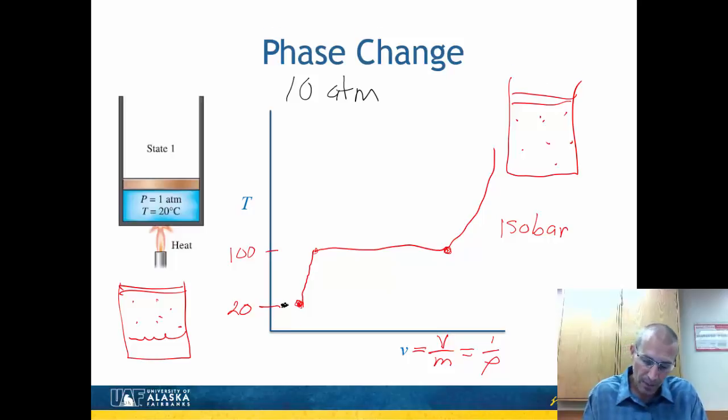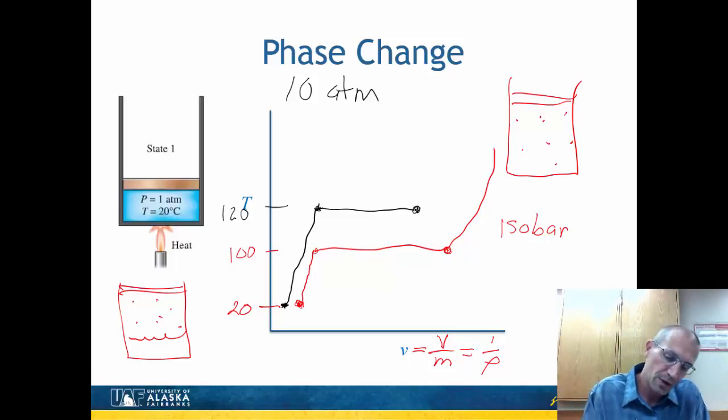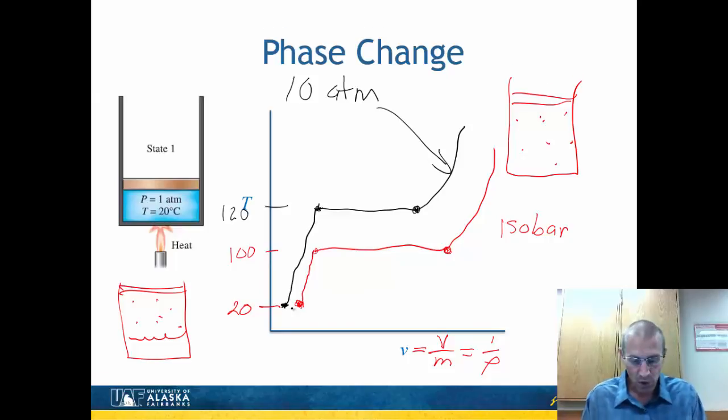If I continue to heat it up, it's again going to increase in volume to some point when it will begin to boil. Now, because it's at a higher pressure, it's going to boil at a higher temperature, and this might be, for example, about 120 degrees. Then it will boil, increase in volume. At some point, I will have completely vaporized the material, and then it will increase in that direction. So I've drawn another isobar. This is the 10 atmosphere isobar, which is the black line. The one on the bottom in red is the isobar at 1 atmosphere pressure.